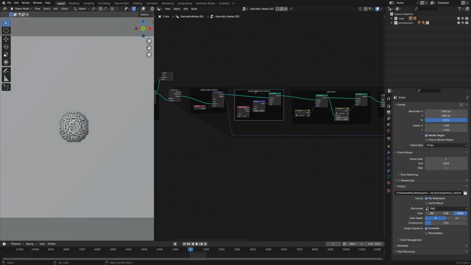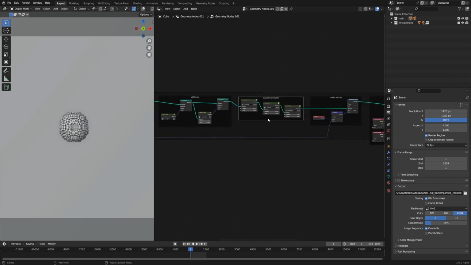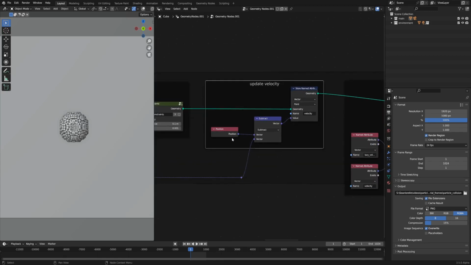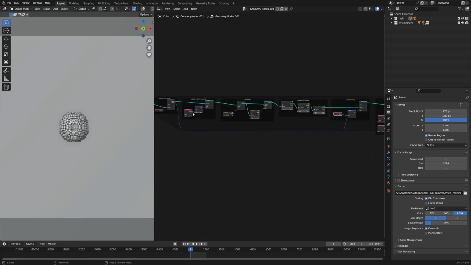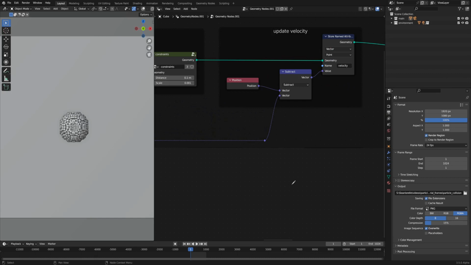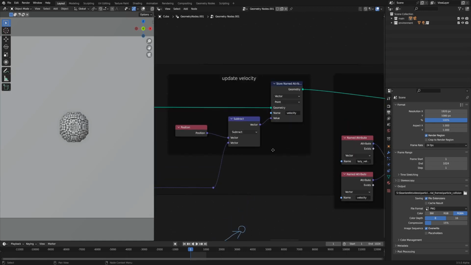Then we go through and we do our velocity update, we do the force update, the evaluation of constraints, and then we're looking at the difference between the new particle position and the particle position at the beginning of the simulation. So we subtract the particle position now from the particle position at the beginning of the simulation, which gives us this vector. And then we're storing that as the velocity of that particle.